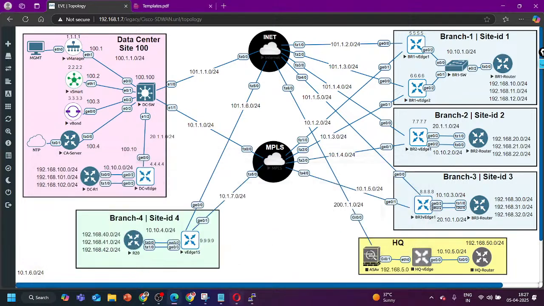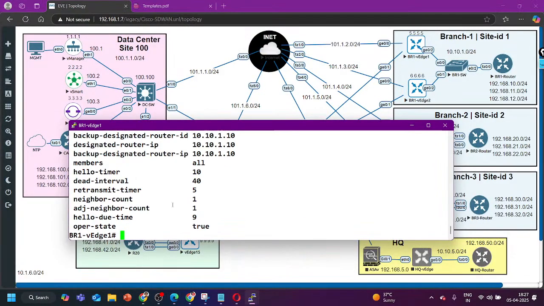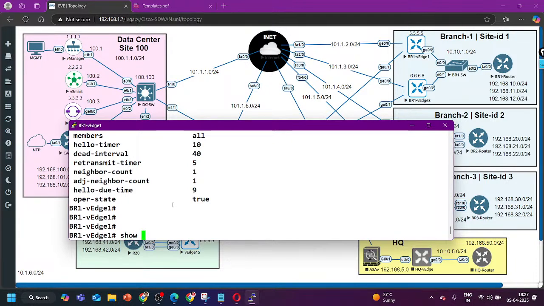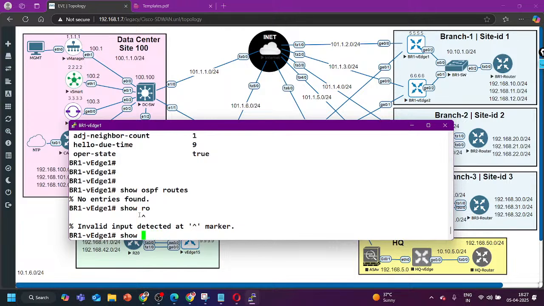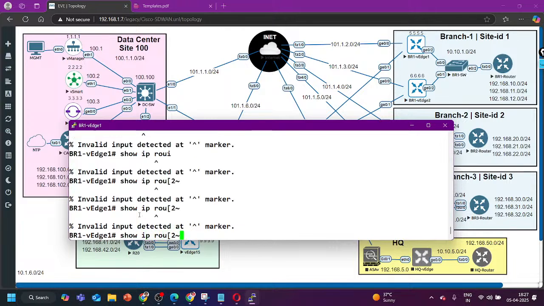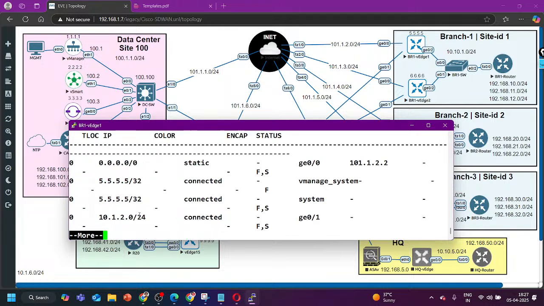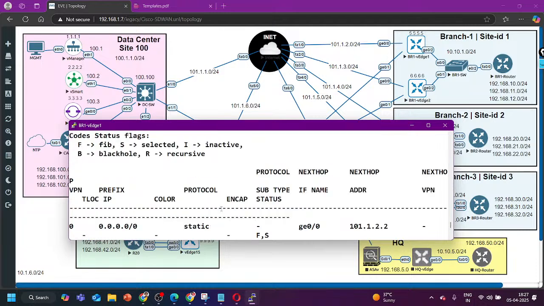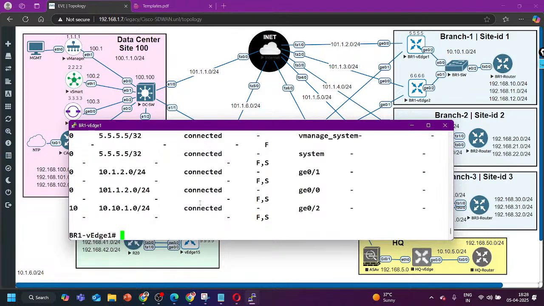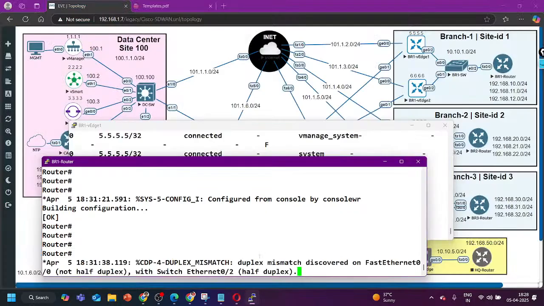And now if you are going to check the routing table of your VH, so OSPF route, no route found. So IP routes, internal subnets are not coming. These 192.168.10.0 and till 12.0. Why is it not coming? Let me check here on the router.